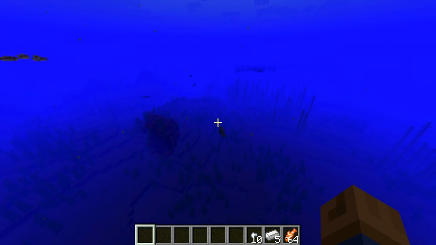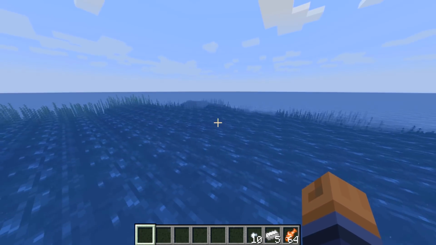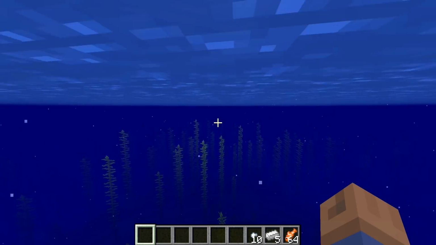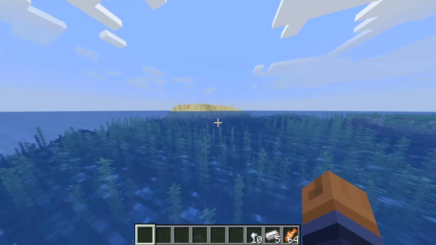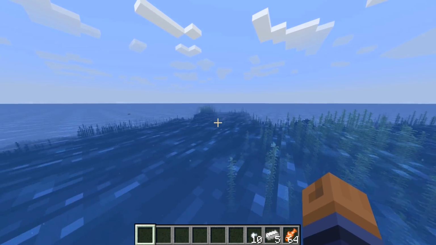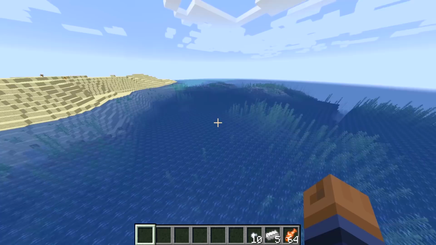Normal pumpkins no longer have a face. They added carved pumpkin. You use shears on a pumpkin to carve it, so that's how you actually get that. They also added sea pickles. They added bubble columns, which is also very cool. I know some of you guys have seen that you can use magma blocks or soul sand to create bubble columns, which is also quite cool.